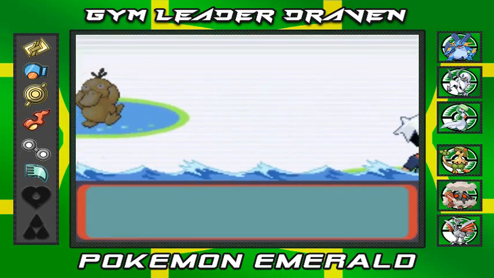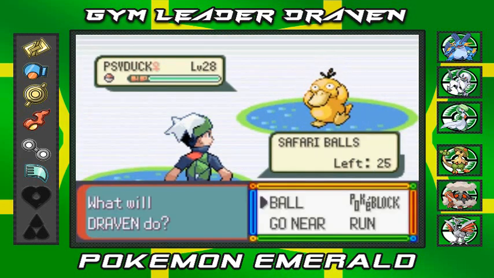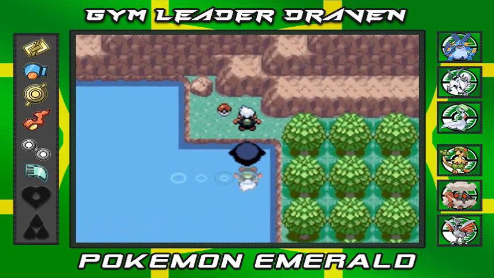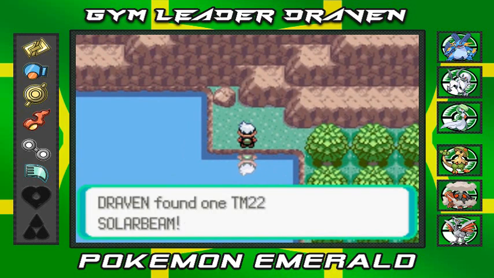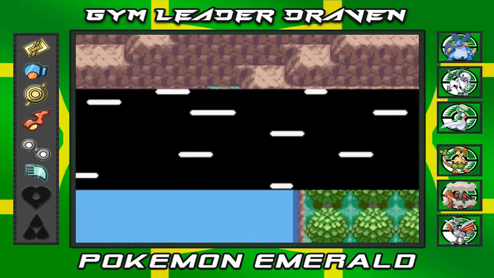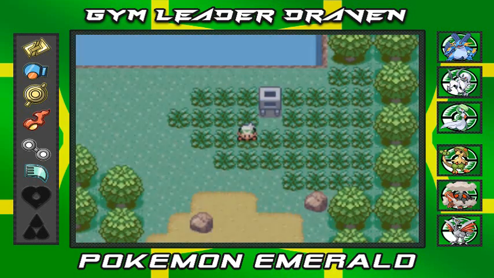I'm trying to get the Pokeball. And we already captured a Psyduck. This Psyduck right here. Okay, we don't need that Psyduck. So, let's go right here. Grab this. Found ourselves the TM22 Solar Beam, which is a very, very good move. And I'm probably going to teach one of my Pokemon that. I wonder who should be the chosen Pokemon.